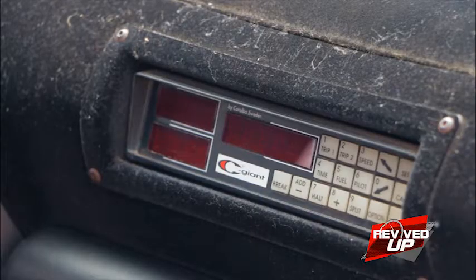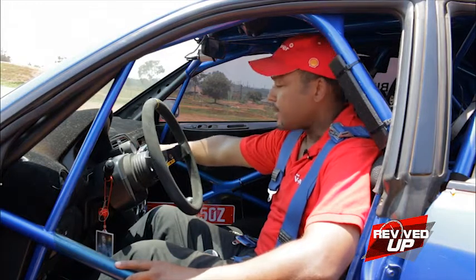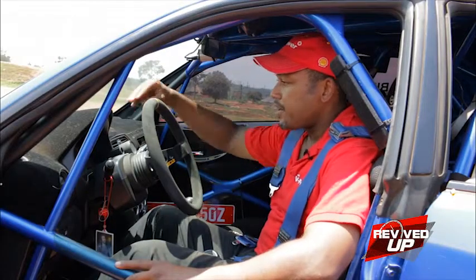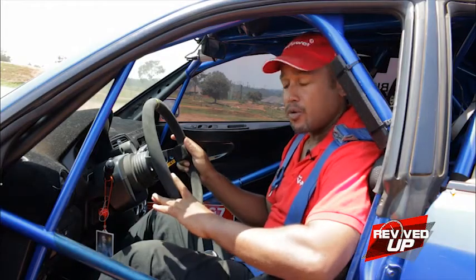We also have the comps. My navigator has the comps panel, which also shows him the speeds we are doing, the average speeds, and the fuel in the vehicle, and pretty much what I have here, he has in this unit. And he's able to know what's going on in the vehicle.